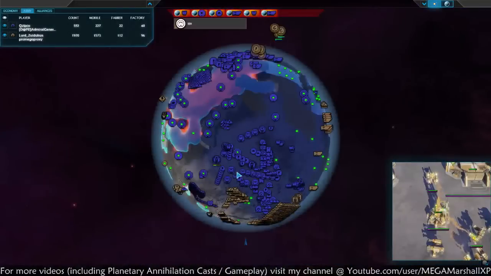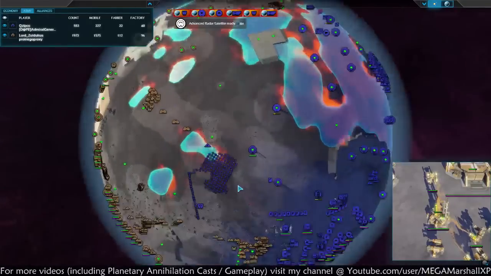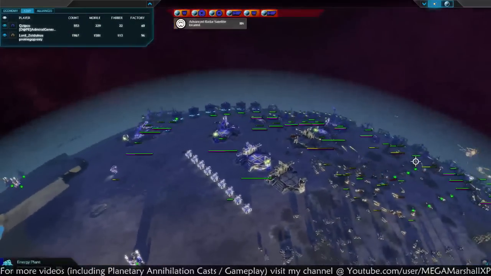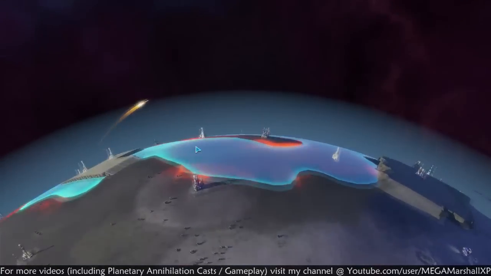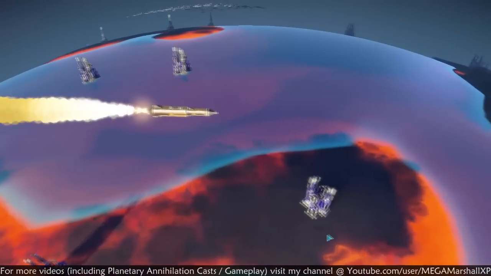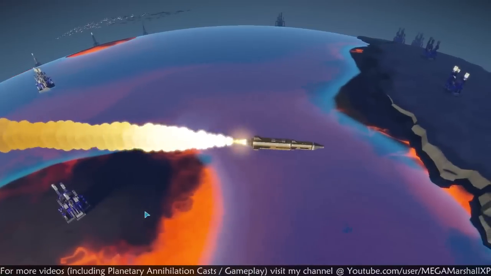But in comes the nuke. Where is it? Which way has it gone round? Here it comes. Let's close picture in picture. Pop into dynamic cam. Have a look at what's going on. Where's the nuke? Here it comes. Let's actually follow it. We can follow it with this sim speed. Here we go.